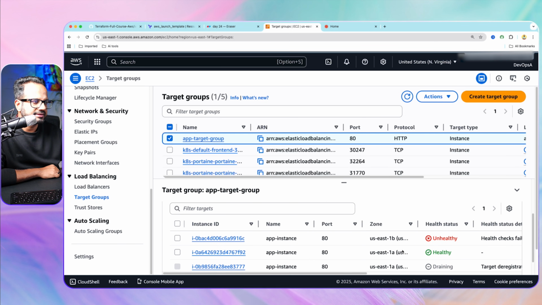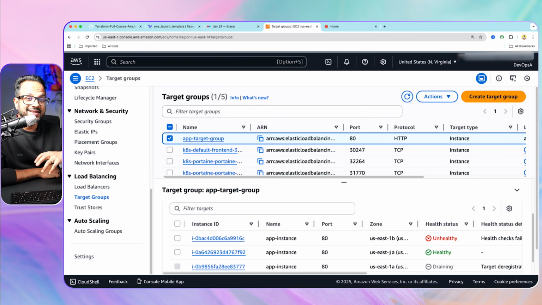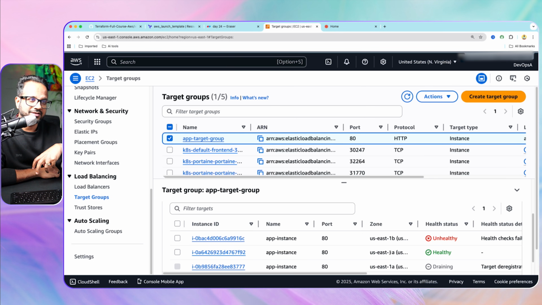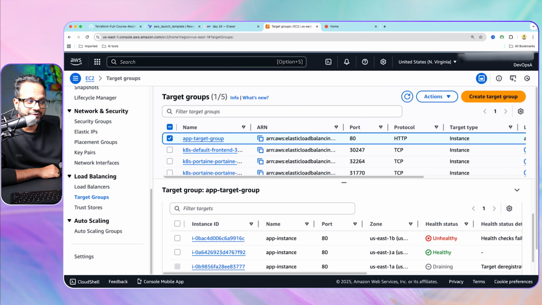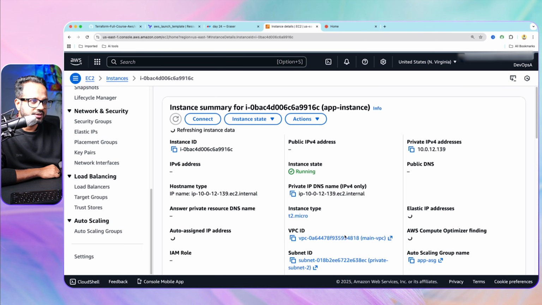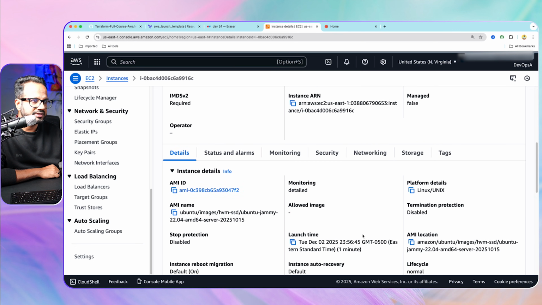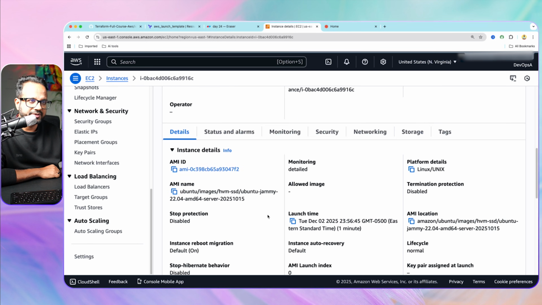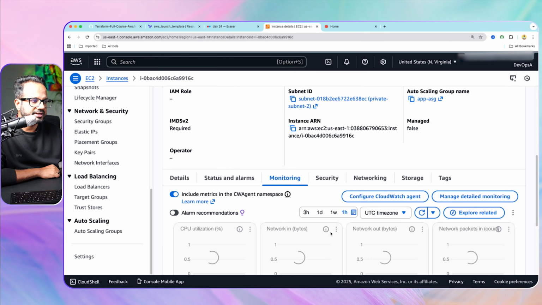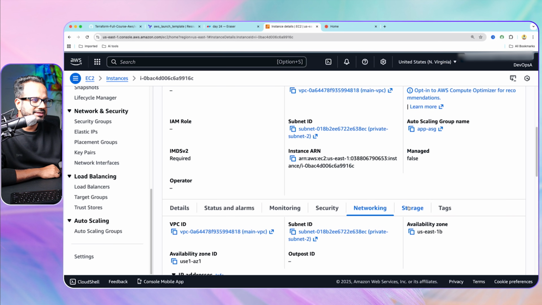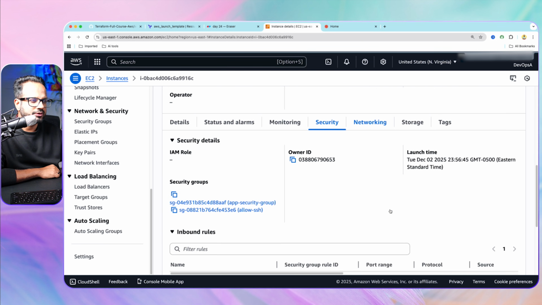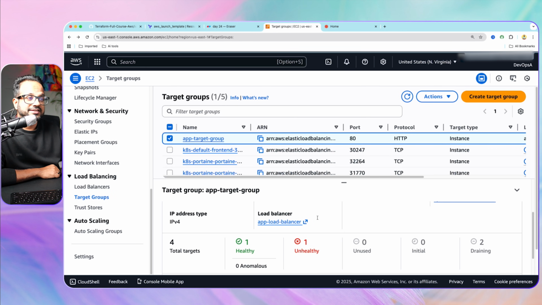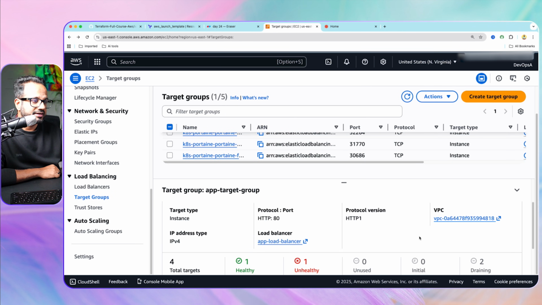Okay, it is unhealthy, but ideally, because both the instances are being created from the same instance template, either both should work or none of those should work, right? So let's go ahead over here. The instance is running, but still it is failing the health checks. Maybe the user data script did not run properly on that or something else. But there is, I believe, no point in logging into that, because even if I log in, by the time I log in, that instance will be deleted and replaced by a newer one, right?